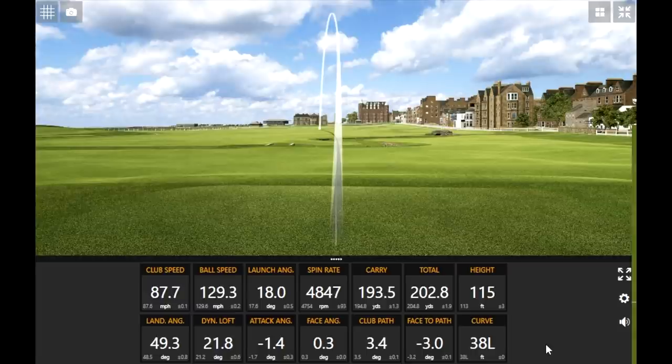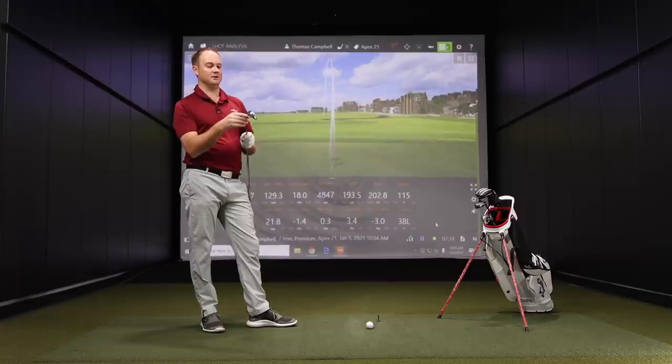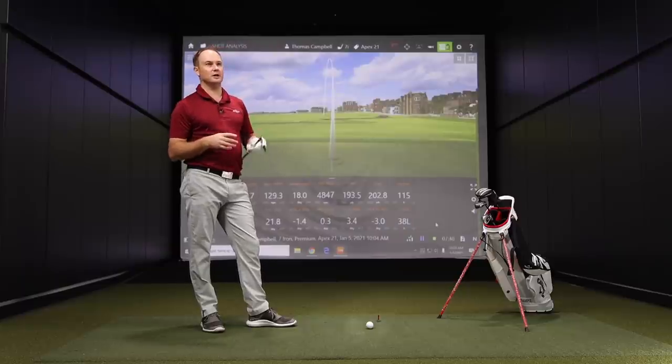Definitely doesn't feel really game improvement. It feels better than a game improvement iron. It feels softer off the face, but it feels like it's jumping off the face at the same time. And I think that's kind of the reason why it's put in that distance player's iron cavity area there. As you mentioned, it's got a decent amount of juice. That one, close to 130 miles an hour on ball speed there. Very good.